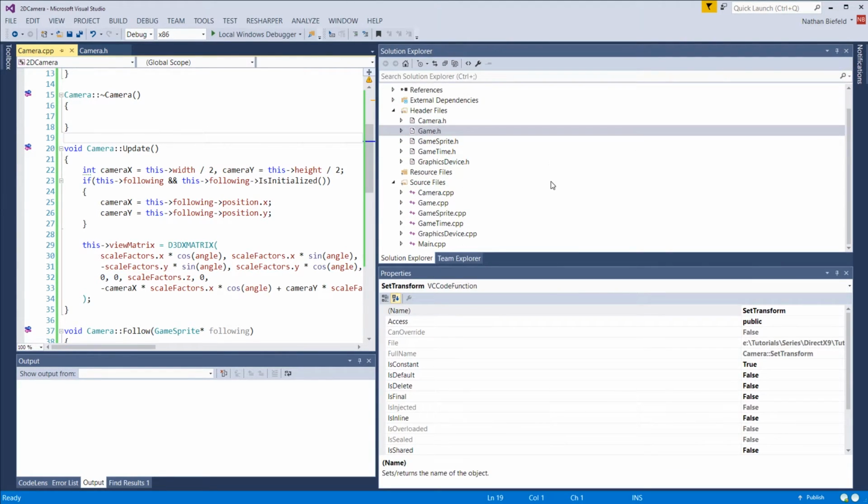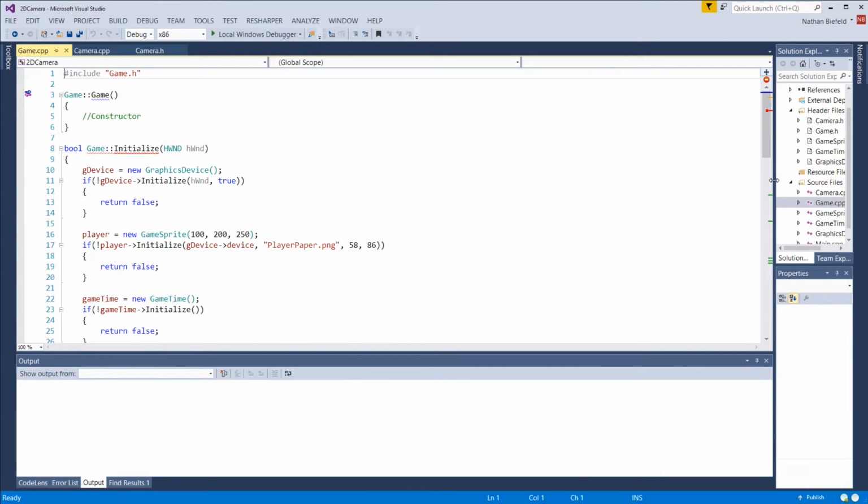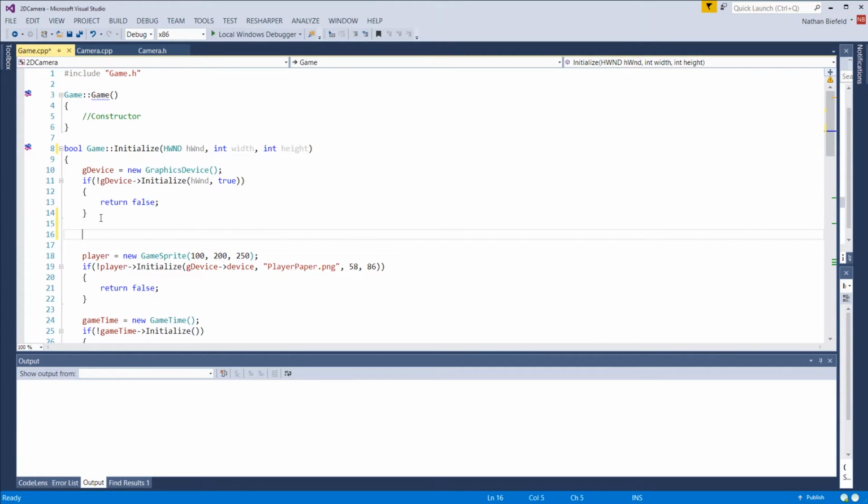Now let's look at game.cpp. And collapse that even more. Okay. So the first thing, we need to fix initialize because that's broken now. Int width, int height. And then after the G device is set up, we need to set up the camera.